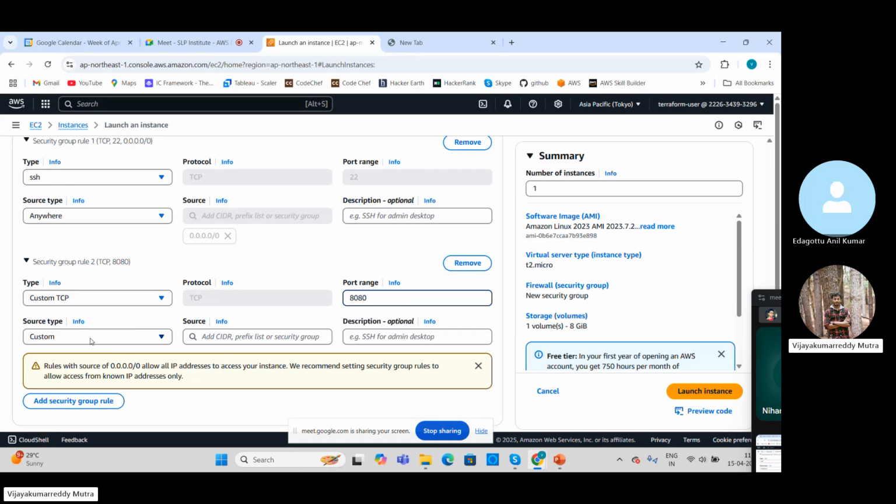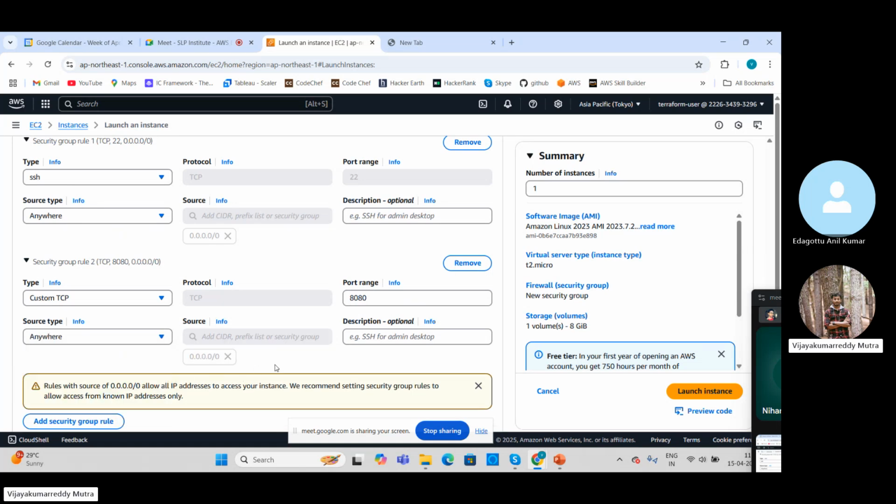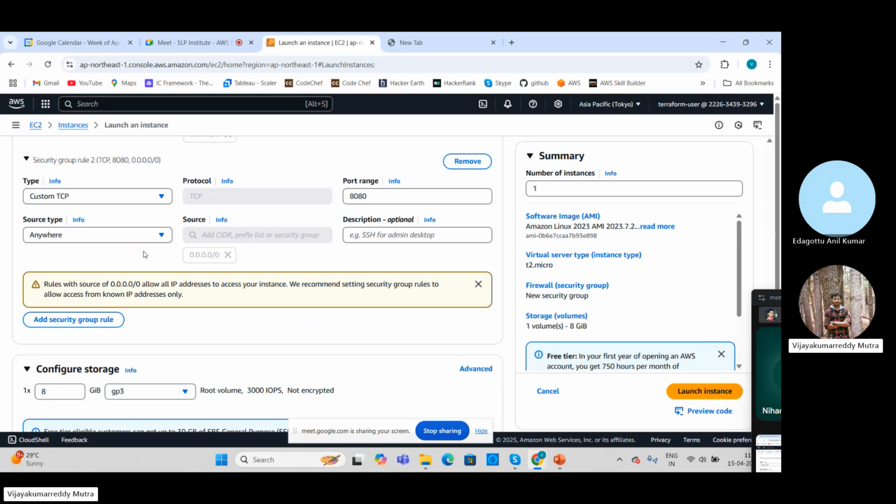For the source type, you can select My IP, which will automatically take your IP from the Wi-Fi you are connected to, or simply select anywhere. I'm selecting anywhere. Never change this port; always use 8080.